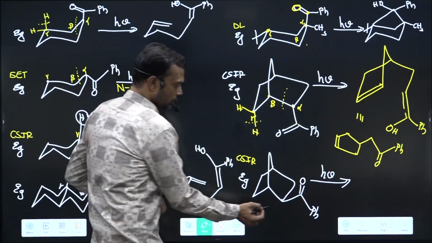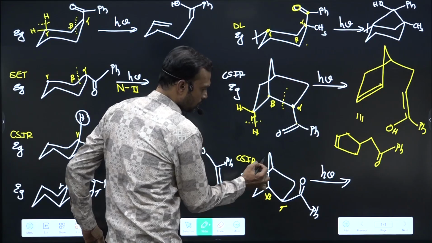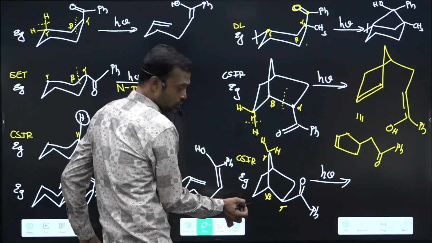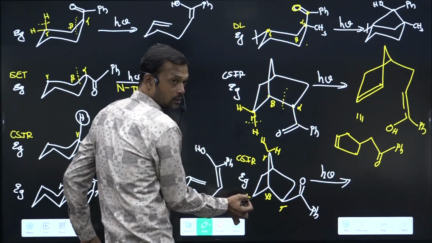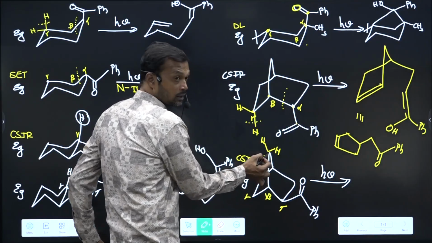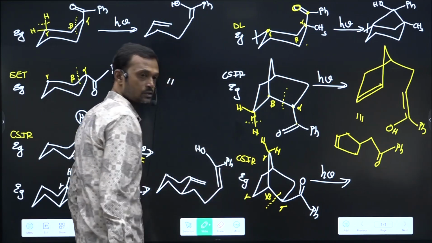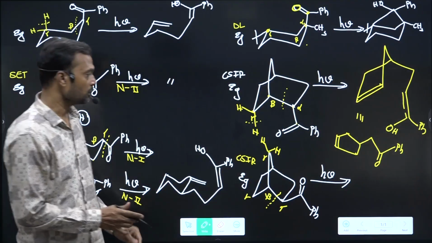Now, can I label alpha, beta, gamma? Can I use this one? In this case, don't use this gamma. It is also gamma, but this is not available. Only this gamma is available. So if this is available, break it, alpha, beta. Then write the answer. Alpha, beta if I break.